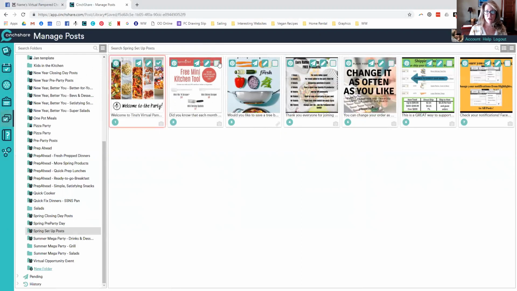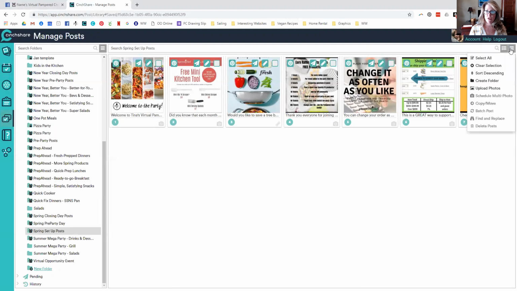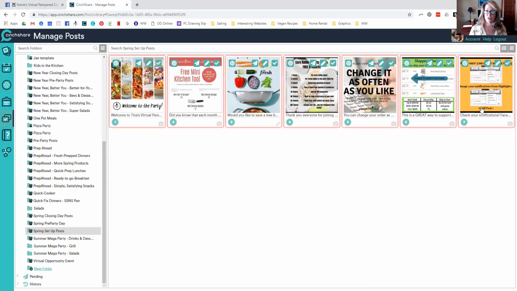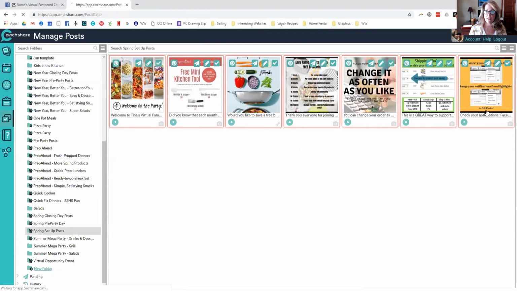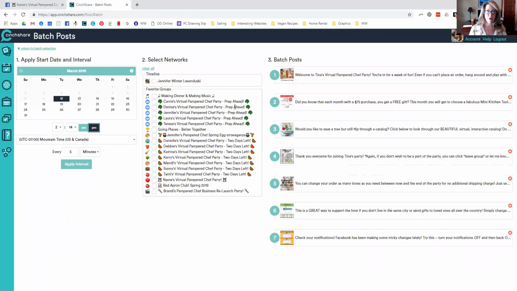Now, I could either click every single one of these individually to select the post. You see how it was highlighted? I could come over to this 3-line menu on the right side of the screen, and with one click, I could select them all. Do you see how they're all outlined in red now? Okay. Now I want to go back to that same menu, and I want to batch post. This is going to make all of these posts eligible for scheduling. Okay. So click schedule batch or batch post.